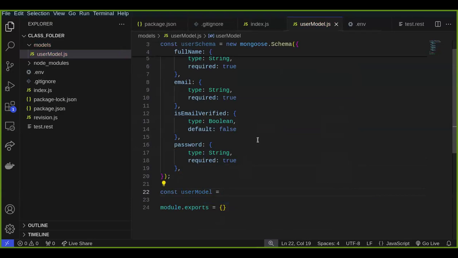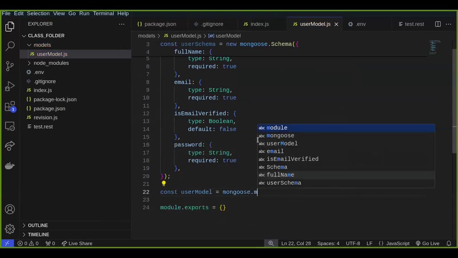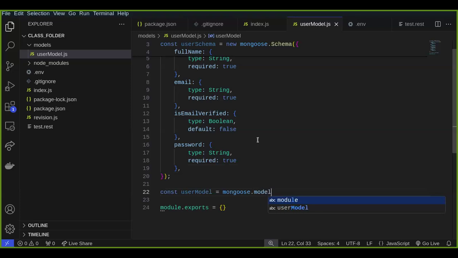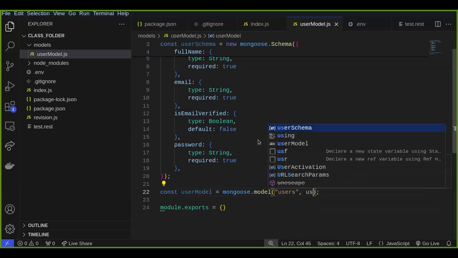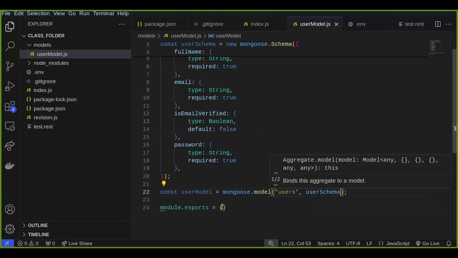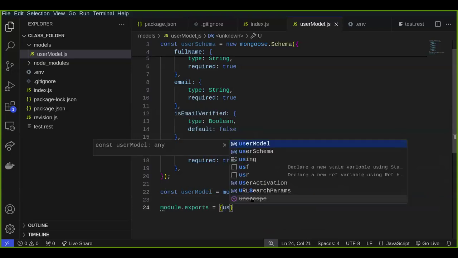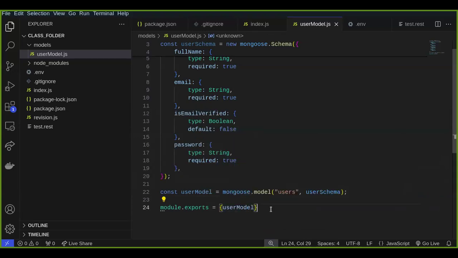User model should be equal to mongoose.model, and the model name is going to be users. Here is going to be user schema. Then of course, I want to export user model.